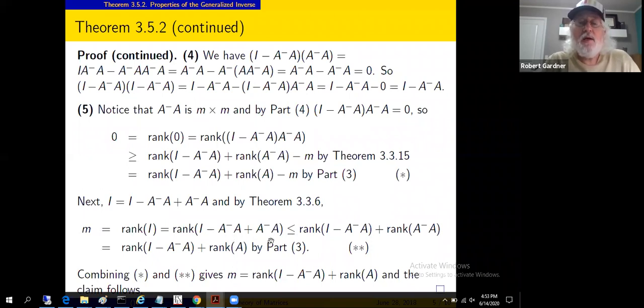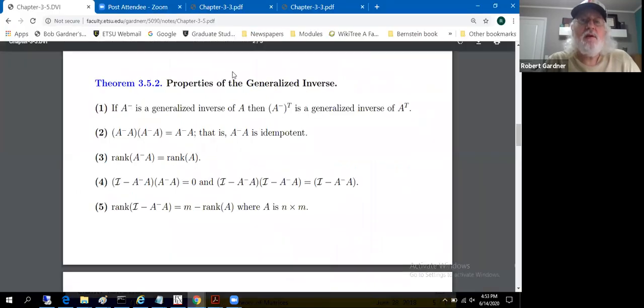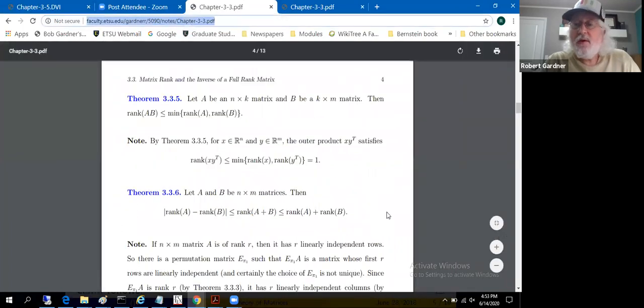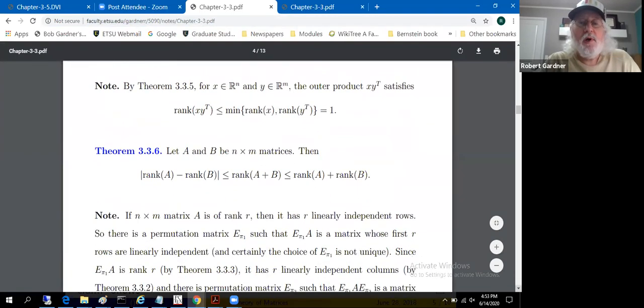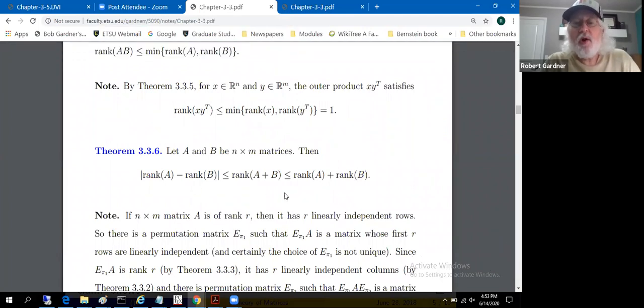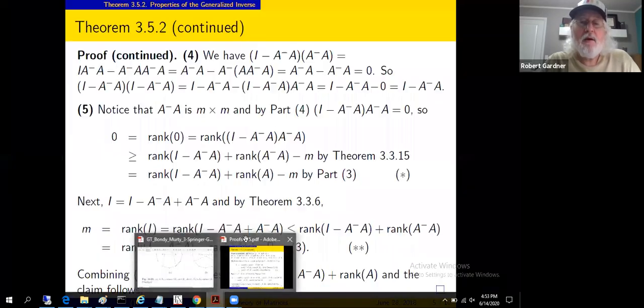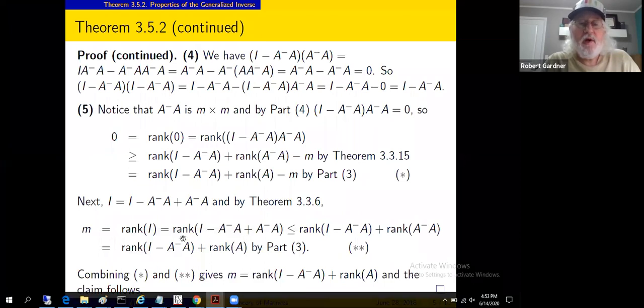All right. Is the rank of the sum less than or equal to the sum of the ranks? Sound familiar? 3.3.6. We bounce back to the notes again. 3.3. Right. Said exactly that. The rank of the sum is less than or equal to the sum of the ranks. It said some more stuff as well, but that's the part we want. Okay, rank of the sum, less than or equal to the sum of the ranks. Back to where we left off. Okay, I want to view this matrix added to this matrix. Rank of the sum is less than or equal to the sum of the ranks. Rank of the first one and rank of the second one.